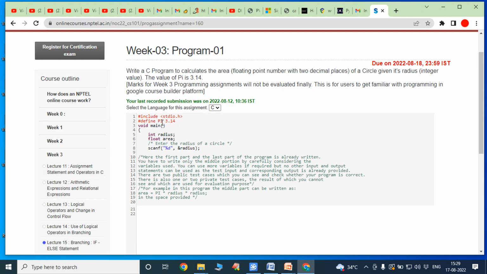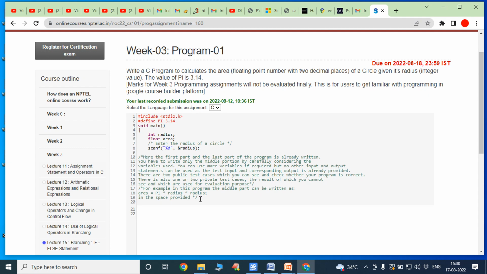That means the pi value is defined as 3.14 in the program. In the main function, the radius can be declared as an integer variable, the area variable can be declared as a floating point variable, and the radius of the circle can be read from the keyboard by using the scanf function.